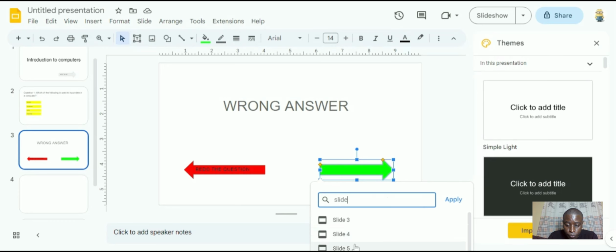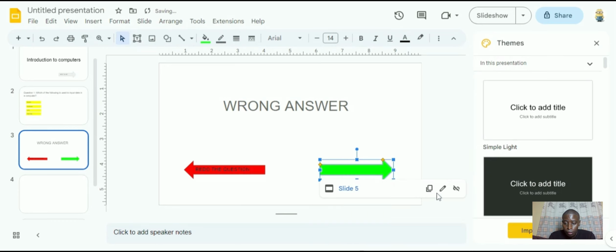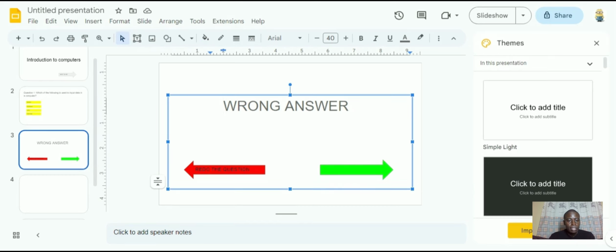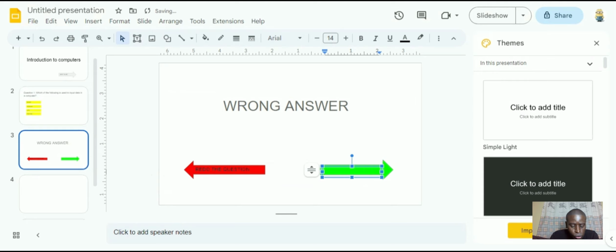Slide 5. Whenever we click on this, let me add some text here. This one should indicate next question and direct somebody to the next question.